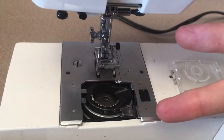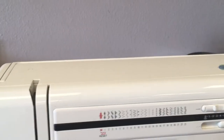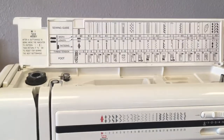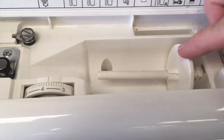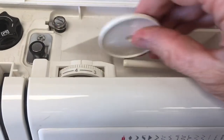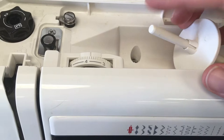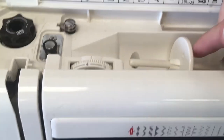When you sew, there are two spools of thread you use. One little tiny one that lives in the bobbin area — it's called a bobbin. And one that lives up in the machine: you lift up the hood and this is the spool pin where the main thread lives. It comes off; you put the spool of thread on, and then it comes back on with the nipple facing out, not towards the spool of thread.